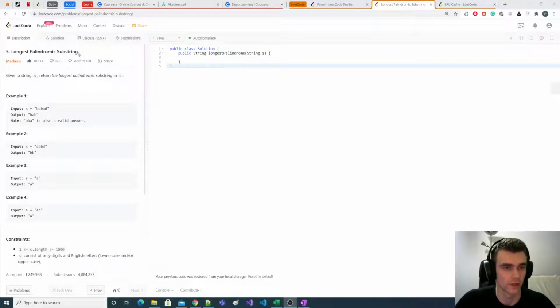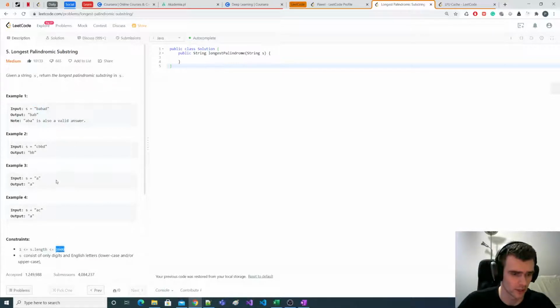Okay, hello, we get another exercise, longest palindromic substring. So we got a string S and we need to find this palindromic substring. So the first idea is just to make three nested loops here. The first loop is going to be indexing from the first, second, and so on, and the second loop is going to be checking the end of the string, and the third loop is going to be iterating through the string and checking if that is a palindrome. And this is not an efficient way.